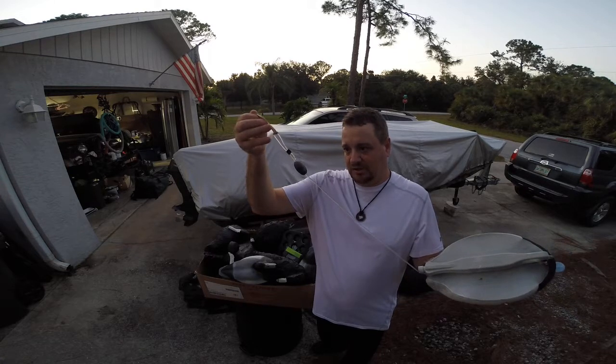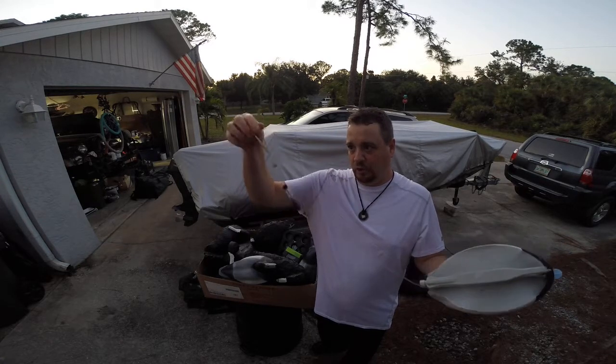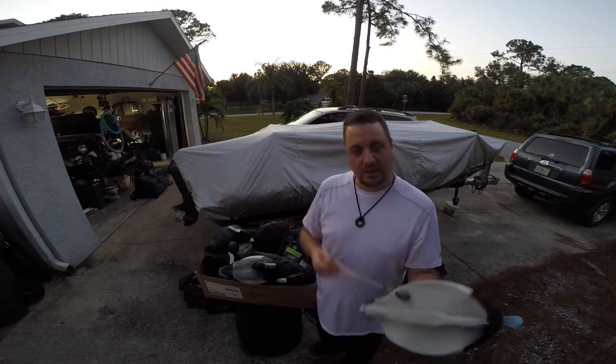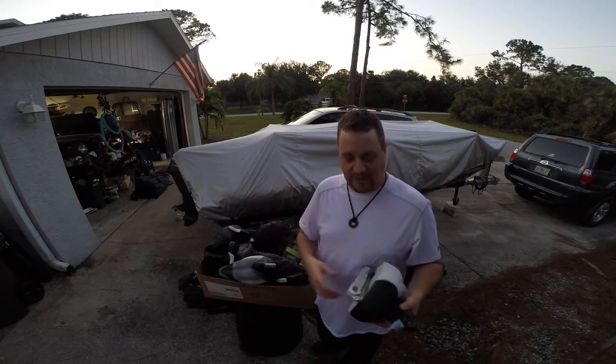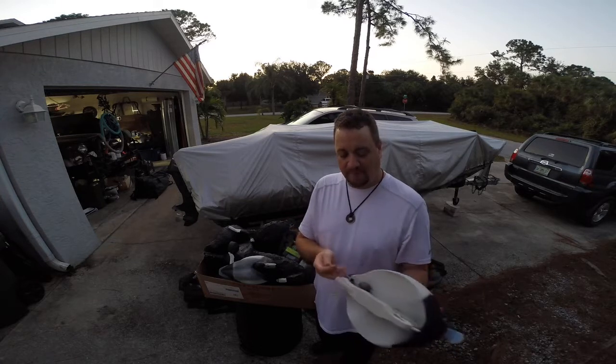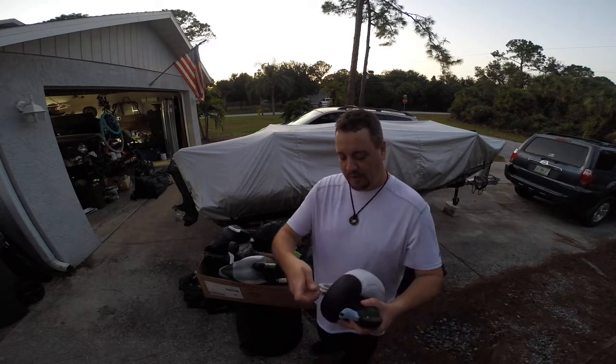So what I'm doing with these is, I guess it's the Texas rig style, that's what I was using last year. I was using a 6-ounce weight, rigging it with a loop, and then I throw a rubber band on the end. You can buy those with the bungee cord, but those are stupid expensive for what they are. So I just throw a lead fishing weight on there and then pull a rubber band on there.